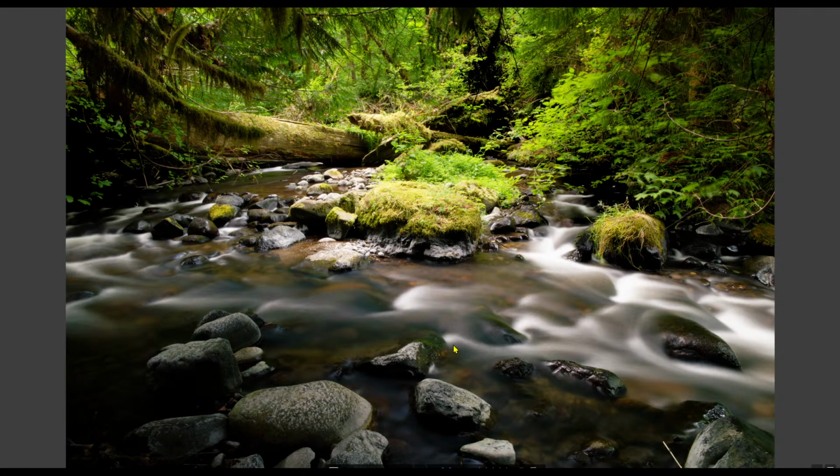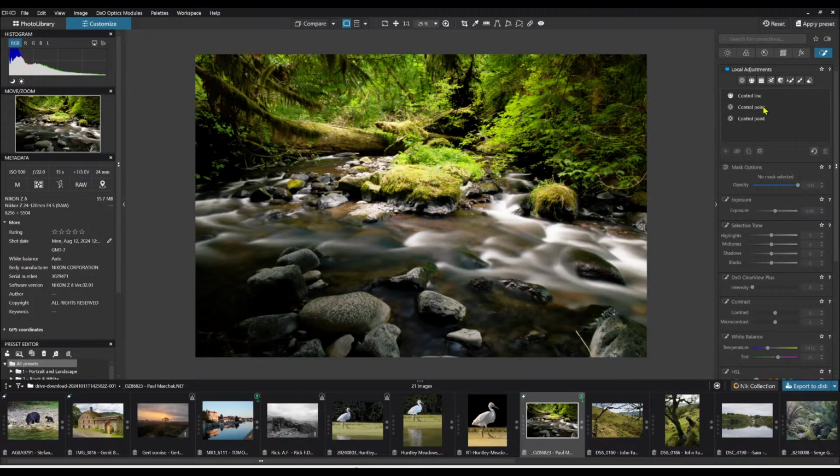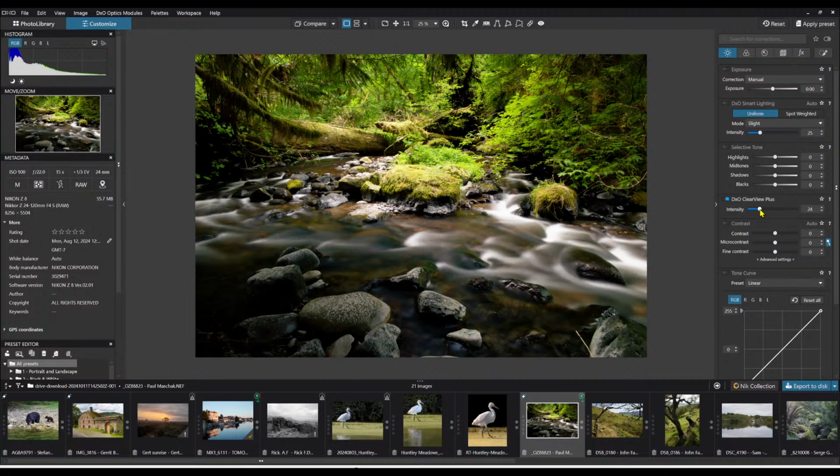But I think composition wise, it's fine. I like the rocks in the foreground. This is just about right. It's a little bit hot in here, but it's okay just the way it is. Just a little bit of clarity, maybe. Something like that. A little bit of a push in the midtones. All right, now I'm done.